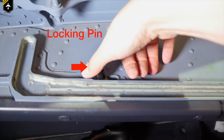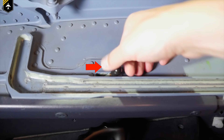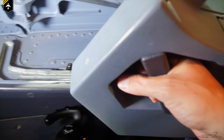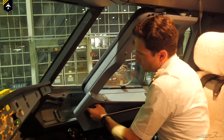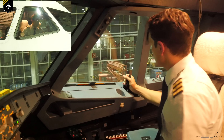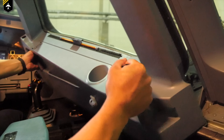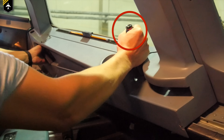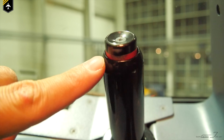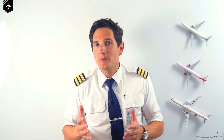To close the window, flip the locking pin into the aft position, make sure the rail is clear of any unwanted objects, and then slide the window forwards, using both hands on each handle to push and lock the window in its frame. Make sure that the control handle shows the red ring around the push button, which identifies that the window is closed and locked. If this isn't the case and you take off, the window might open upon takeoff or a possible cabin depressurization could have serious consequences.